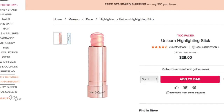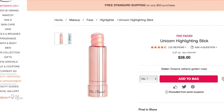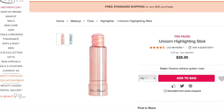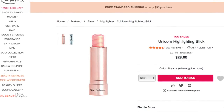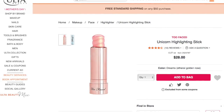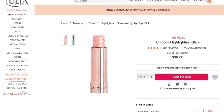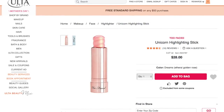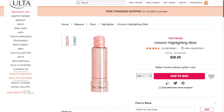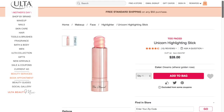Of course I had to share these two because I know so many of us are in love with everything unicorn. These are the unicorn highlighting sticks, offered in two different colors. It says there is a magical shade-shifting color, that these are flattering to most skin tones, with a buildable formula that blends easy. And get this — these are supposed to be infused with the Too Faced Unicorn scent. I am super, super curious as to what that smells like. Please share with me down in the comments if you're familiar with the signature Too Faced Unicorn scent — is it pretty? Is it magical? I have to know.